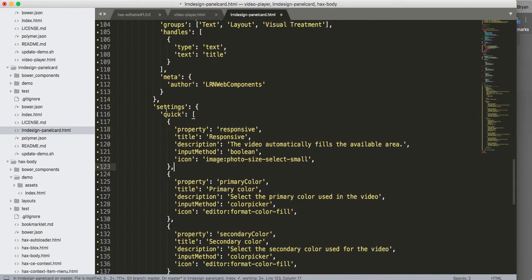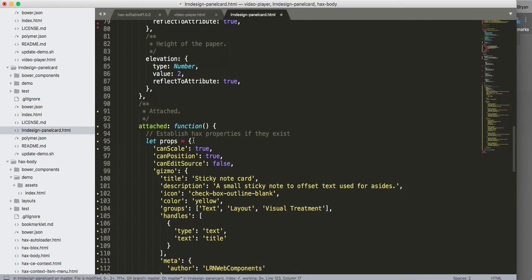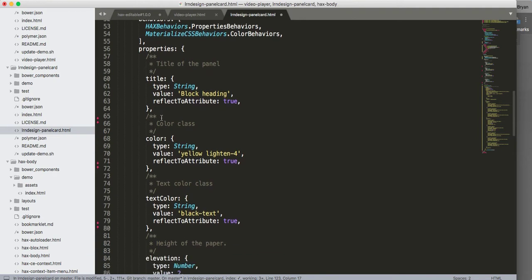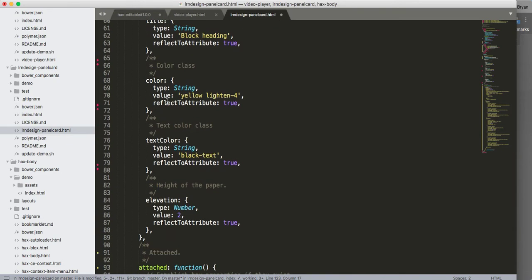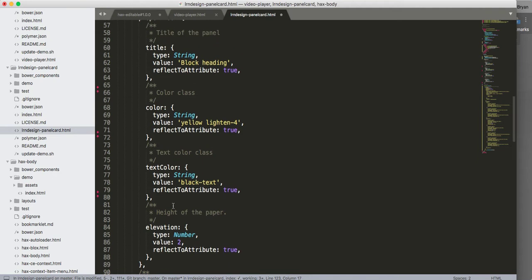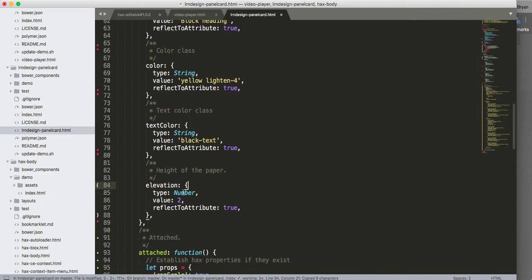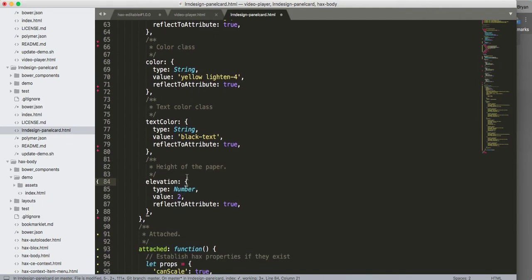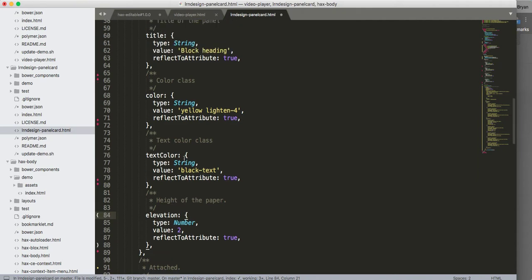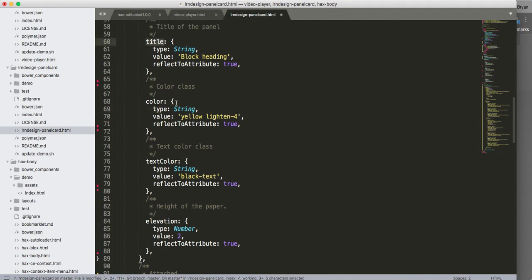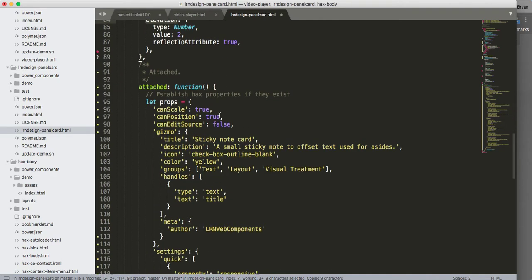And so now we get into the actual form settings as they're presented. So let's go up, and we have quick settings. I'm thinking quick settings would just be like your color options. Or, I might actually put elevation in there as well, just because it would be nice to see visually what the difference is while it's there versus something like title. You could edit that on a form. But at the same time, heck, let's just put them all in. So title, color, text color, and elevation.